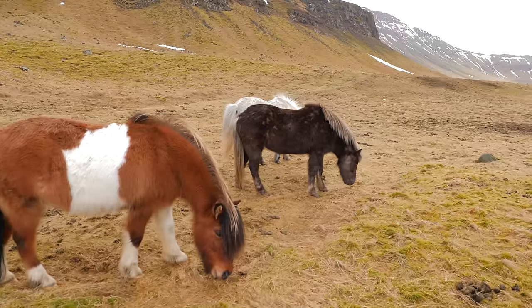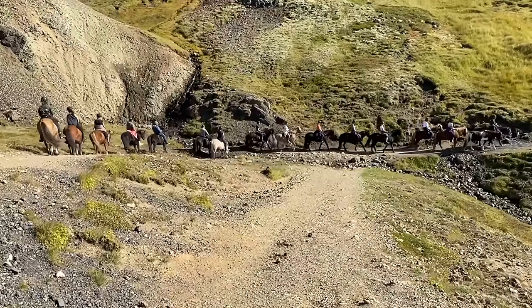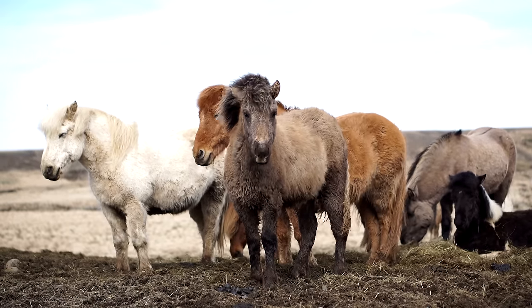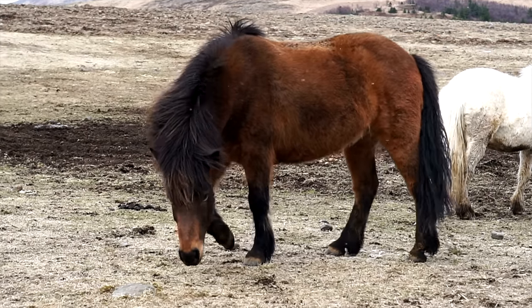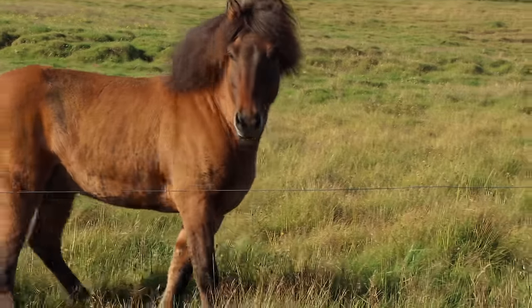I like that Icelandic horses are literally the most colorful horse breed in the world — they can have any coat pattern, coloring, or mix. When we went to Iceland, there were Icelandic horses everywhere and they all looked incredibly different from one another. They're also the only breed that can stay gray without whiting out like normal gray horses. Finally, the Icelandic people are very intentional about their breeding — focusing on well-behaved, healthy horses — and the result is a horse breed that is very healthy, calm, docile, and easy to work with.